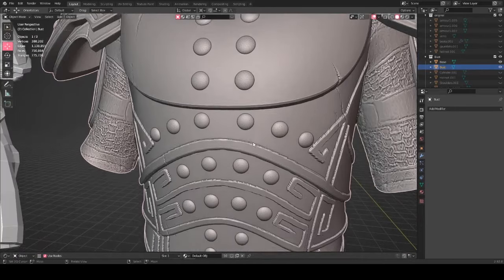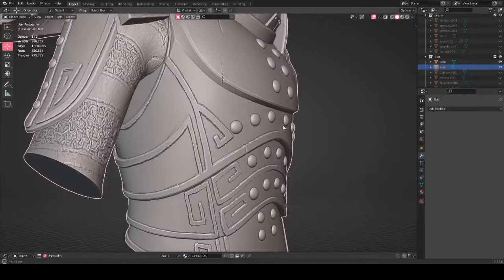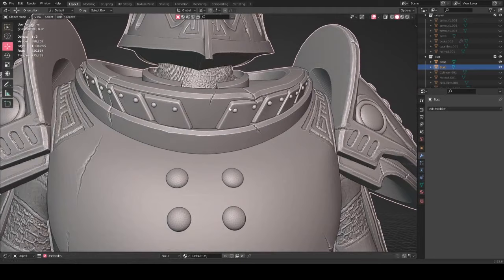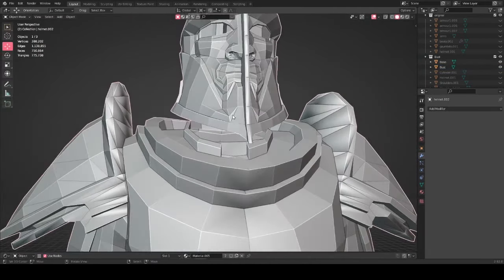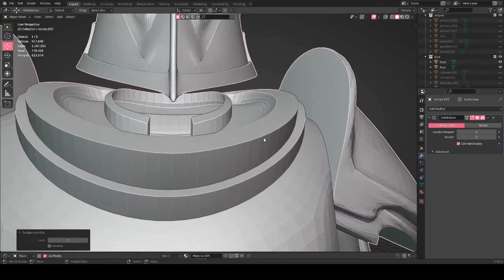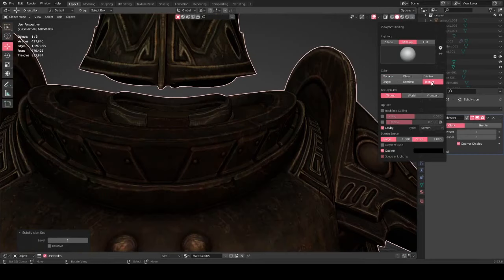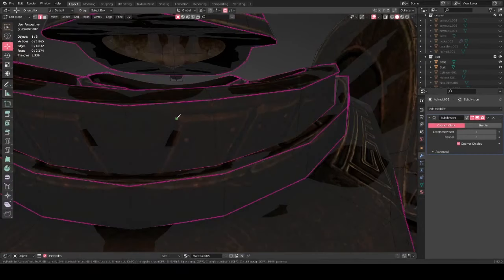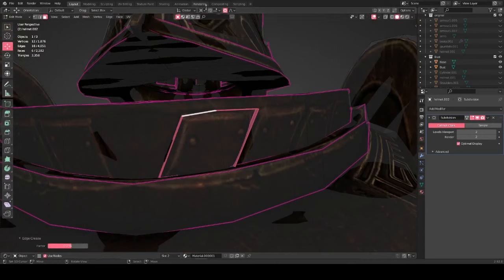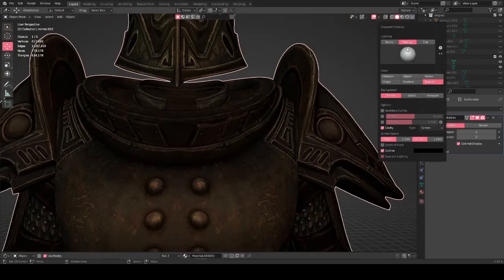Also, for the chest piece, these are literally just spheres that I shrank down and then placed on the body. As for the neck piece, I used the original low poly mesh, and I did the same technique, subdividing it and making sure those edges were creased. And then I turned on the texture, and I used the knife tool to cut along where these parts of the squares pop out. So I cut them, and then I just hit E, I extruded them one by one, and I just got the basic shape down using simple extrusions, really. This just avoided me sculpting the details by hand.